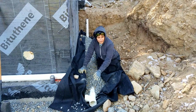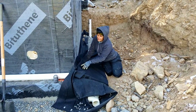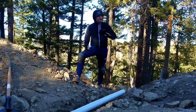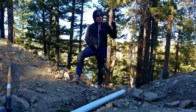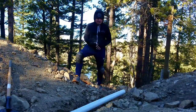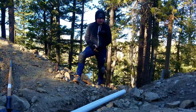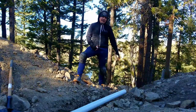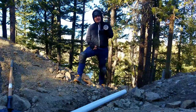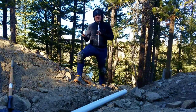Our burrito is starting to take shape — we have the pipe covered with crushed rock and the geotextile wrapping it. The geotextile extends all the way to the stem wall to provide a path for water to drain. The house is approximately 65 feet long and we have one exit to daylight about every 30 feet, with some exits slightly redundant as backups. The pipe at the exit is not perforated, so we won't need crushed rock or geotextile fabric there. 'Exit to daylight' means the end of the pipe is visible from outside, where we'll place a cap that allows water out but prevents animals or rodents from making a shelter inside the pipes.